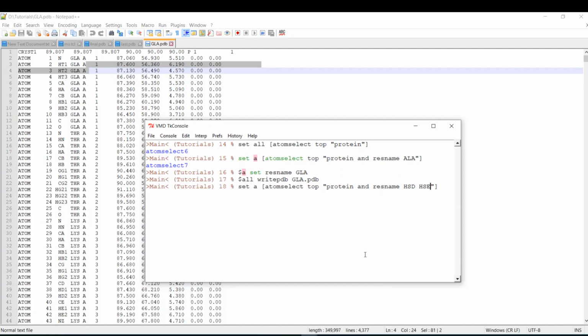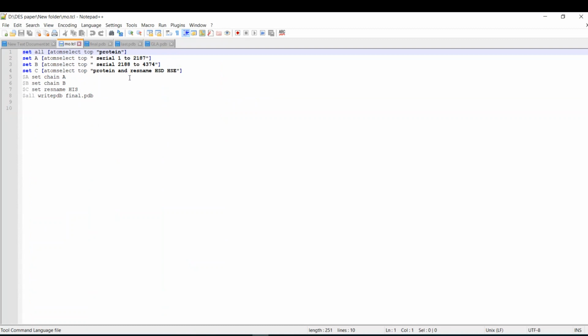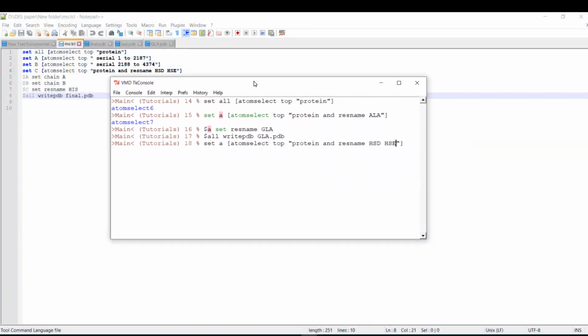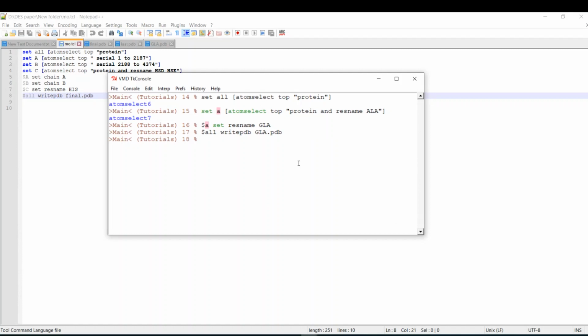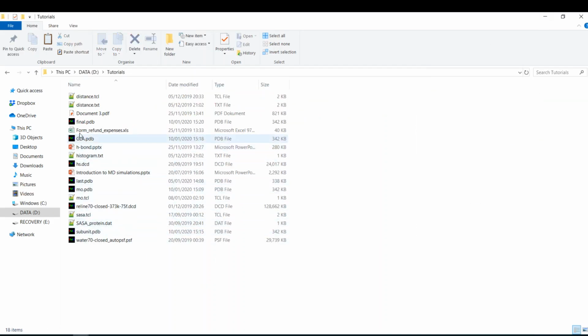You will continue writing everything in this way, and you waste a lot of time. I'm just showing you how it works, but you can write a short script to do this and source it in the console. So here I have a short script of what we are doing, with res name or whatever. This is actually what we did, and you write a PDB final.pdb. You write whatever you want to do in a script, not to write everything in the console manually every time. And then, as we learned in a previous video, you can just load this script into your VMD and say source mol.tcl, and I hit enter, and now it worked and it gave me a structure called final PDB.